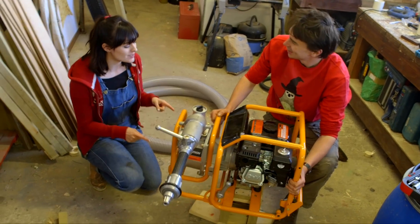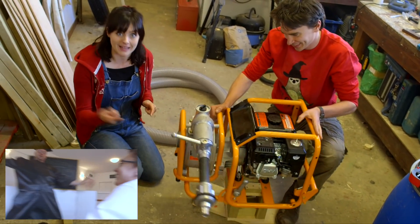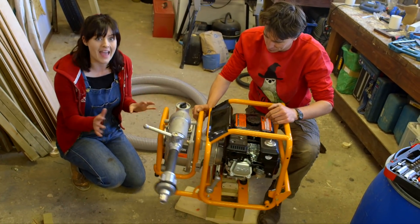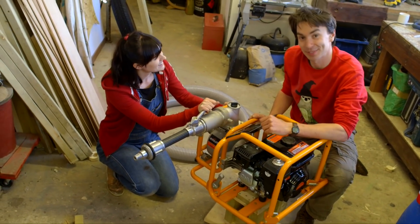So we've created this rotating platform using a wheel bearing, like we used when we made the spinning classroom, and what that will allow us to do is to turn our pump and our nozzle so that we can aim before we fire out our slime. So all that's left to do now is to make some slime.